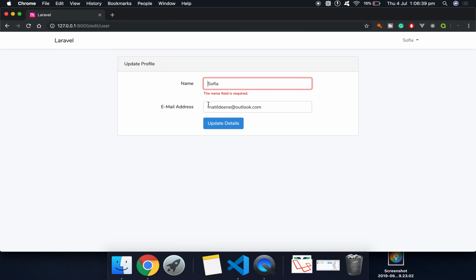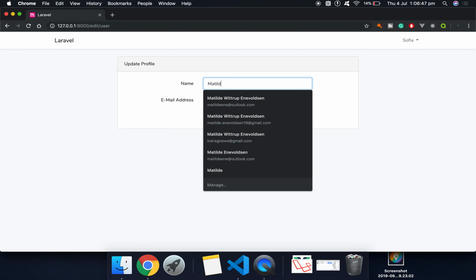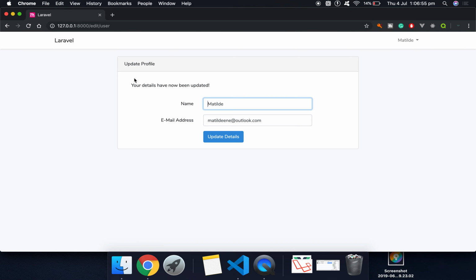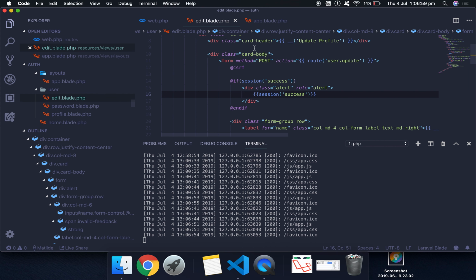And let's see what happens now. So let's refresh the page first of all. And let's say Matilde, and update here and see what happens. And let's of course also just add in alert is success.